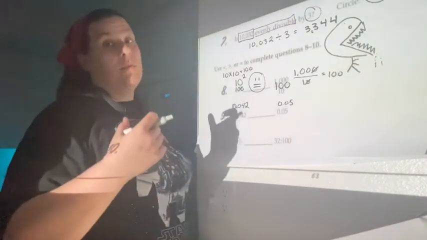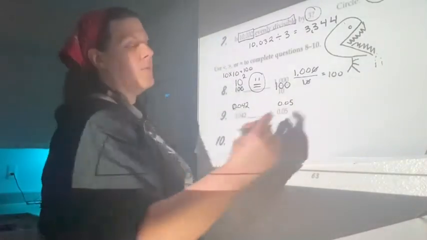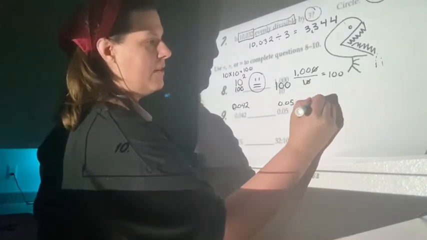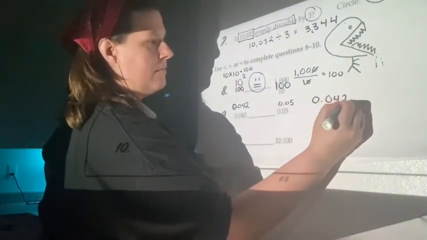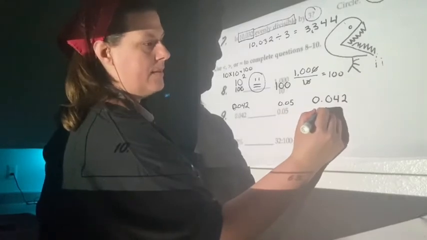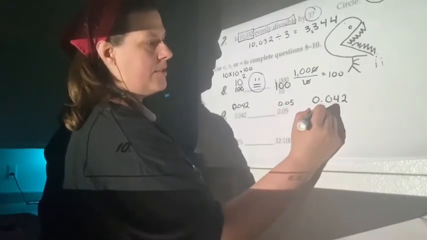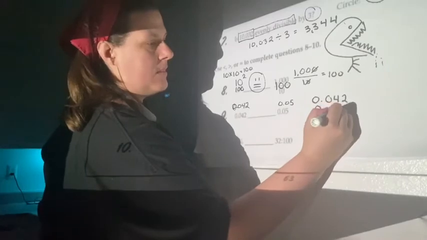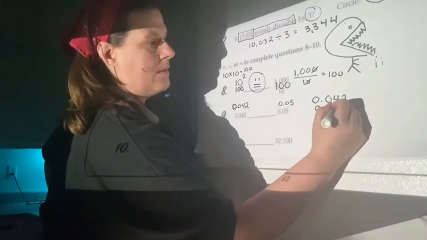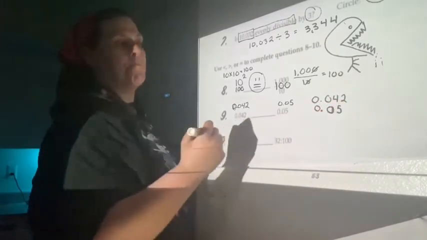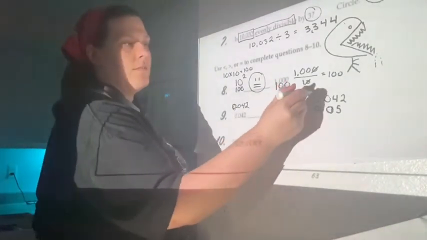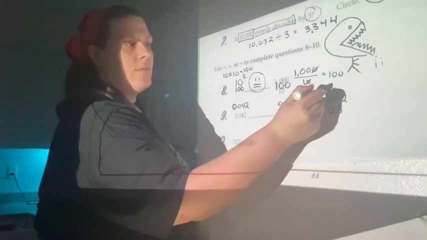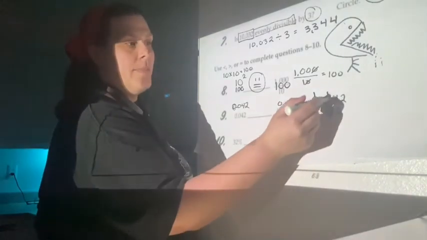Best way to figure out with decimal points which ones are bigger, by far the easiest way: write them on top of each other and line up your decimal. You put your decimal point directly underneath it. Make sure your numbers are correct. Okay. Now you compare going down. These two, same. These two, same. Now you're going to compare 4 and 5.